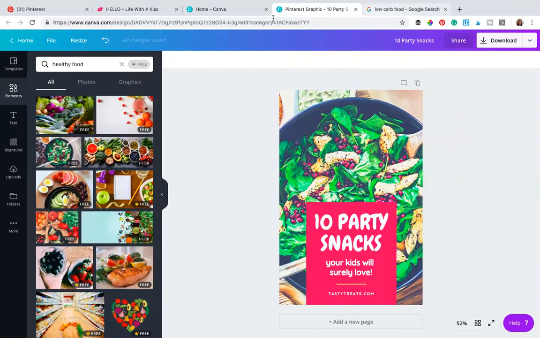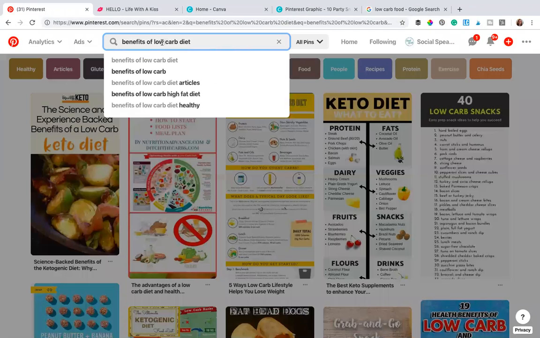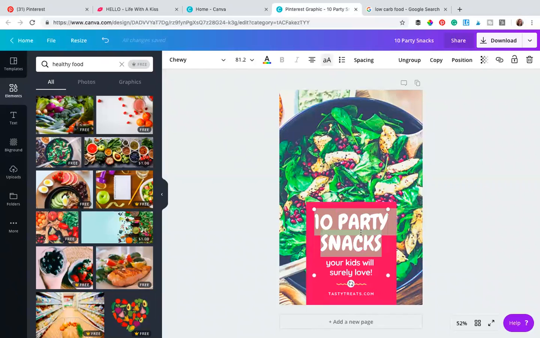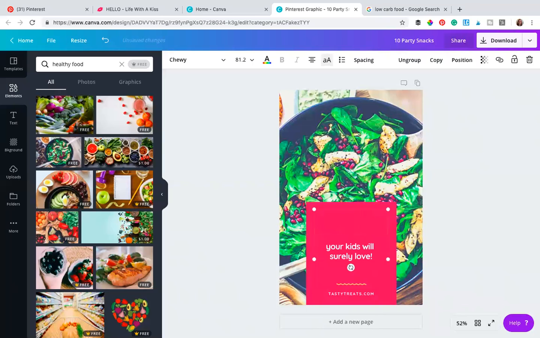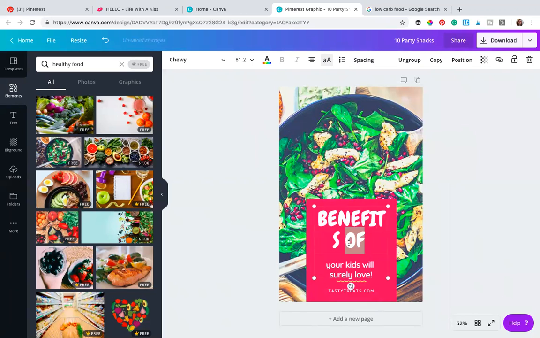Perfect. And then I want to come back over to Pinterest and copy my text. And I don't like this text, so I'm going to change it. Let's just delete that because I don't like that text at all. And I'm going to type benefits of a low carb diet.